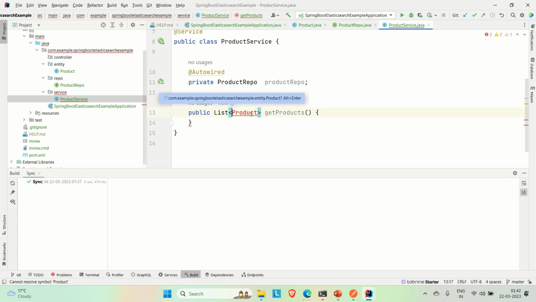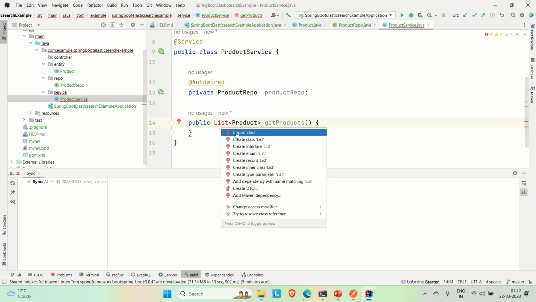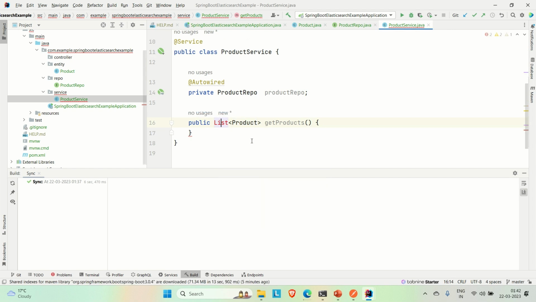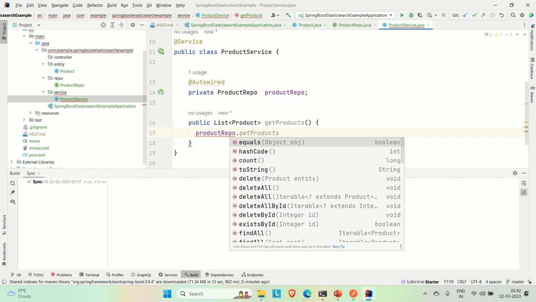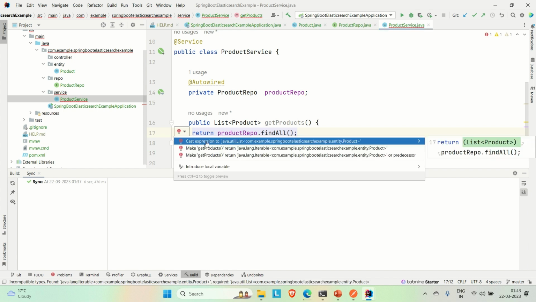Let me remove this. Import the Product here, and List as well, which comes from java.util. Now with the help of the product repository, we'll call the method findAll. That's it, and then simply return it. So it is giving some error.